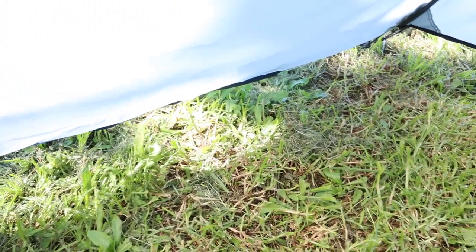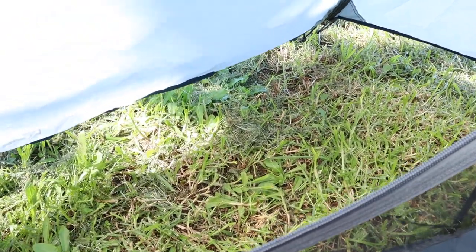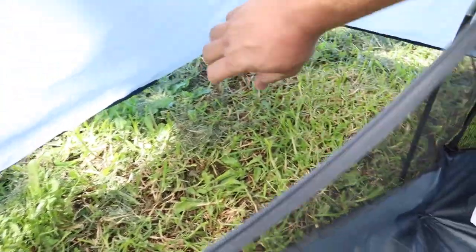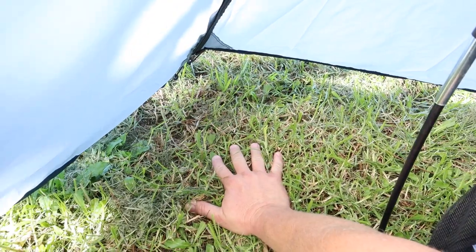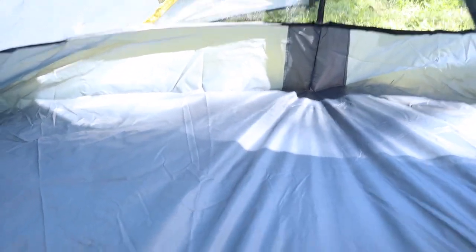So I want to show you the vestibule section. It does have a pretty decent vestibule. And you could tighten this down. You could use the tie points for the door and hold it out. So let me put my hand on the ground. If that gives you any idea of the size of the vestibule, you can see the wall. But you got one of these on each side, so you can throw your pack over here if you needed to. If you had two people, you could put a pack in this side. So, but right now I'm gonna lay down on my side, right on the edge.